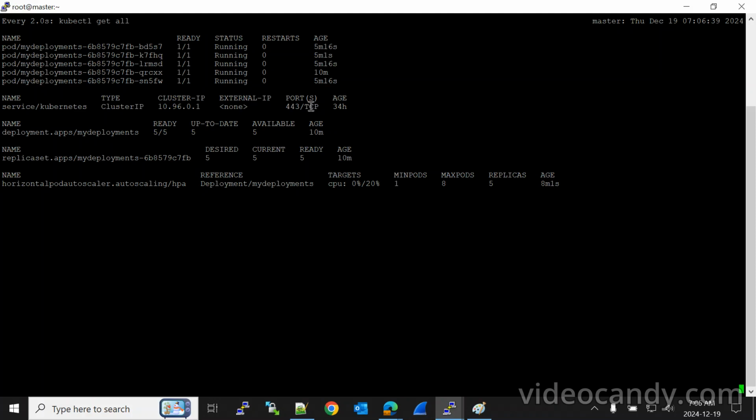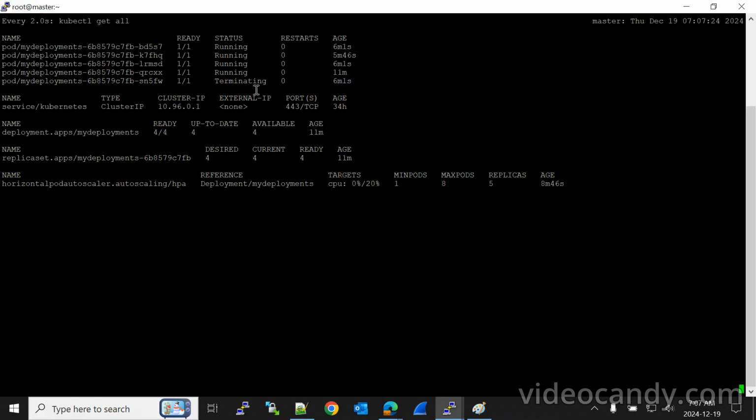Okay, so now it is 5 minutes 18 seconds. Maybe when it reaches 6 minutes it will start terminating, because it calculates the time from when the CPU utilization started coming down below 20%. So the time starts from then, not from its initial age. Let's say when the age was 1 minute or 2 minutes, then the load average utilization started coming down. Since then it will calculate the 5 minutes.